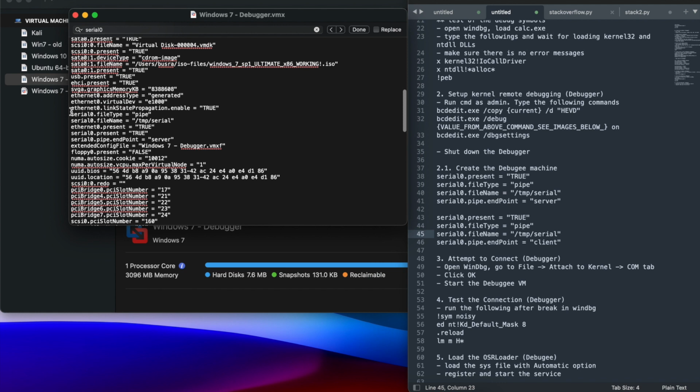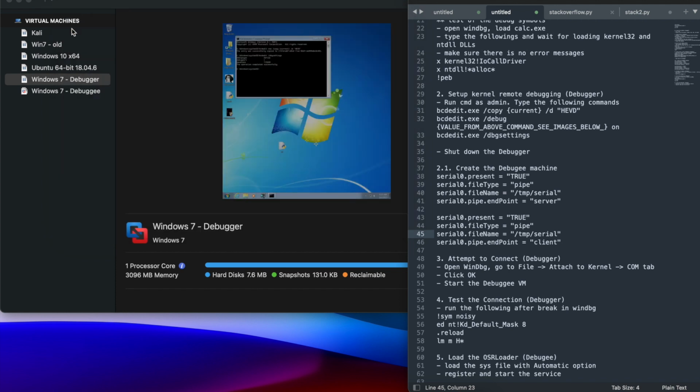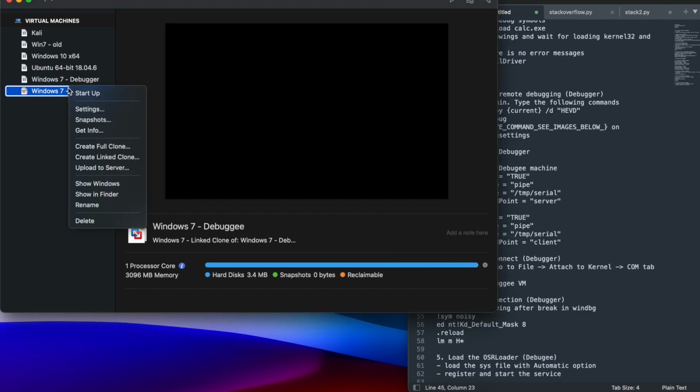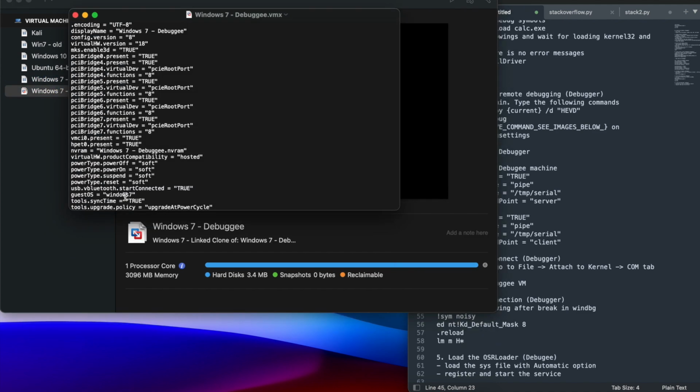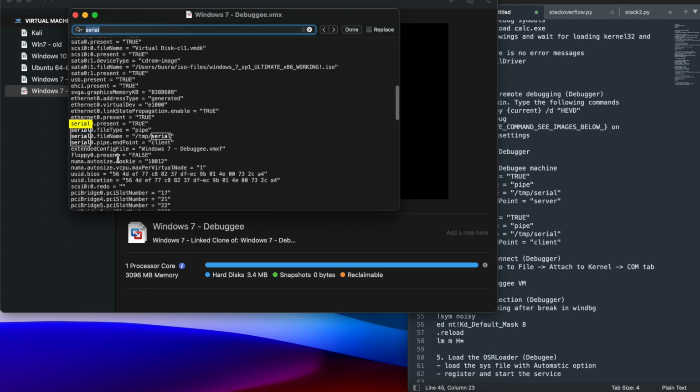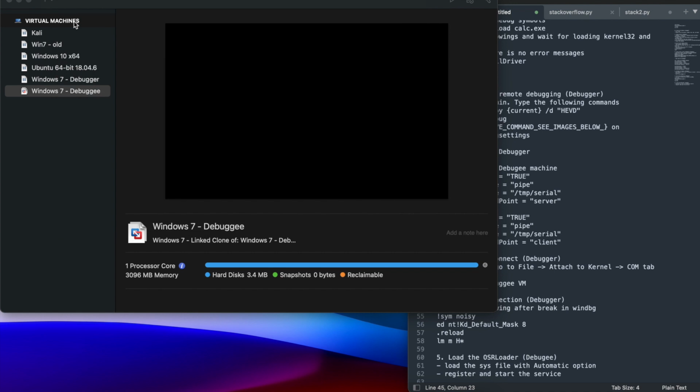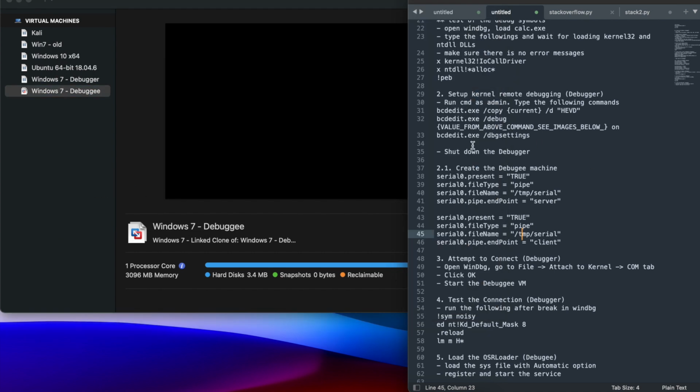Should be here. Yep. So you should have something like this. In the beginning, I had something like a different line or something. I needed to change some stuff. Again, most of the blog posts are about Windows, so you will see backslashes and stuff. If you're using Linux or macOS, that's what you're going to do. For serial, you can change to whatever name you want. And for the debugger machine, we need to set server for this parameter, while for the debugging machine, let me go there, right click, click on option button, and this will appear. Let's go to serial, and as you can see, I changed this to client. So that's the only difference that I make. Okay, let's go back to our manual.